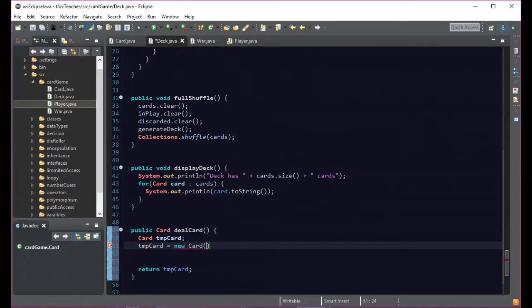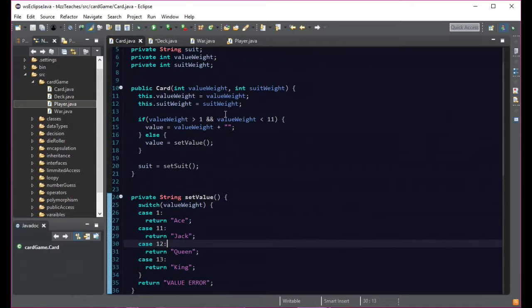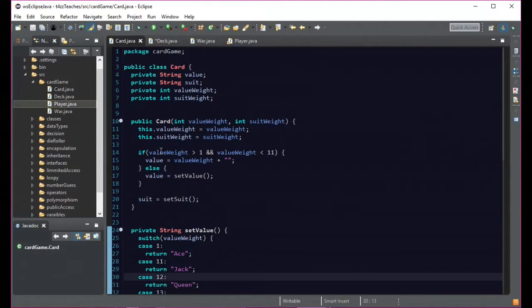If we go look at our card, we're getting the value weight and the suit weight. Those are the two things that we get from it.